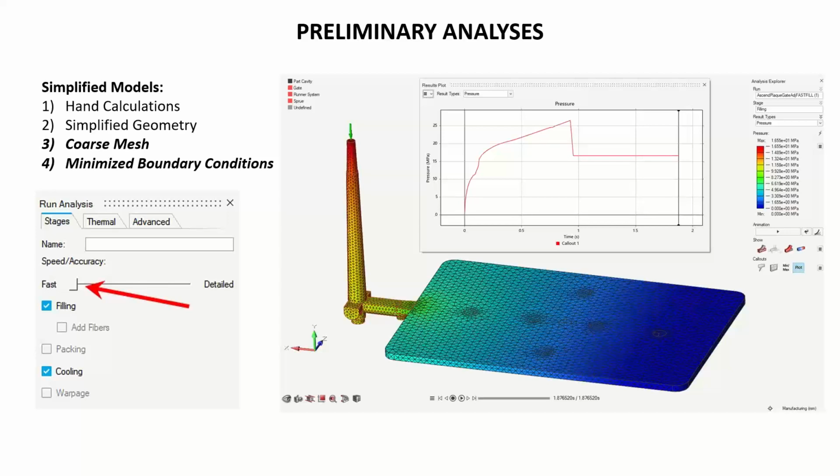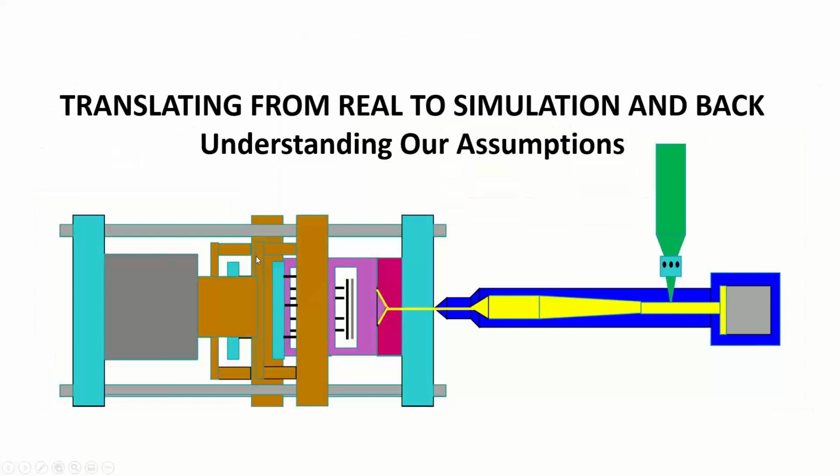Anyway, next, we use the fast solver to get things like filling and cooling, because they give us some preliminary information, and a little more detail, a little more, forgive the pun, color into what is going on. So now, going to the other end of the spectrum, we start talking about correlating this to what we see at the machine, which is the topic of what we're going to get into later. After this section, we're going to start talking about the actual defects. So we're bridging the gap between what we're doing in simulation and what you're seeing in reality.